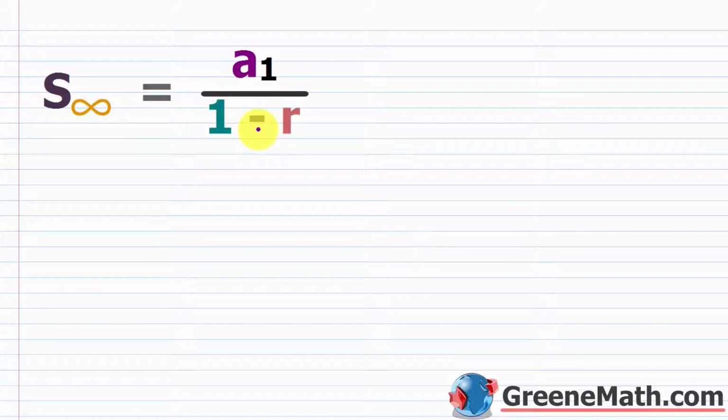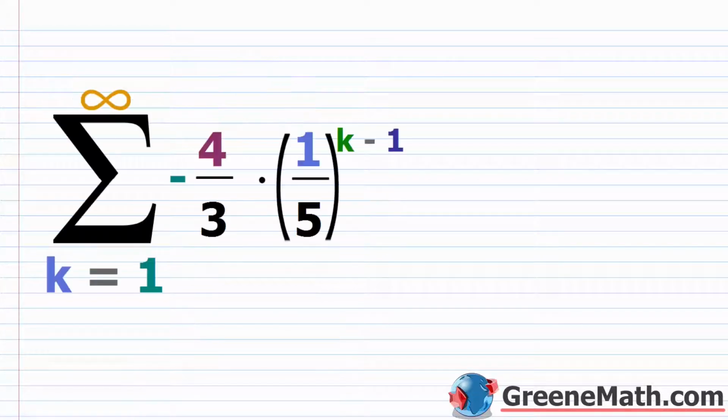So what we're going to do is just go through this real quick. So this is s sub infinity. As you keep summing these terms of your sequence, as you keep going forever and ever, as you approach infinity, you get a value of a sub 1 over 1 minus r. Okay, so pretty easy to work with this formula. Let's look at an example.